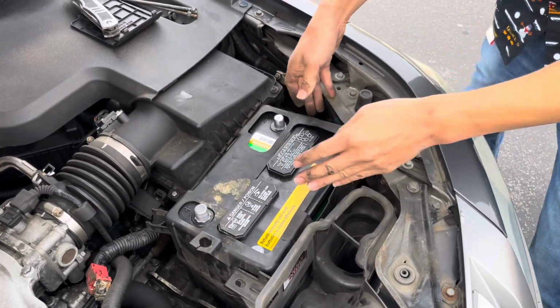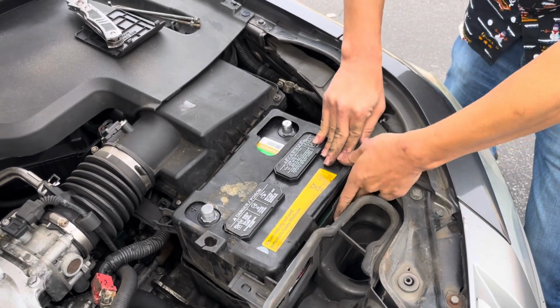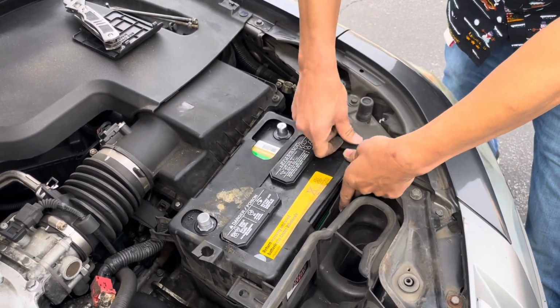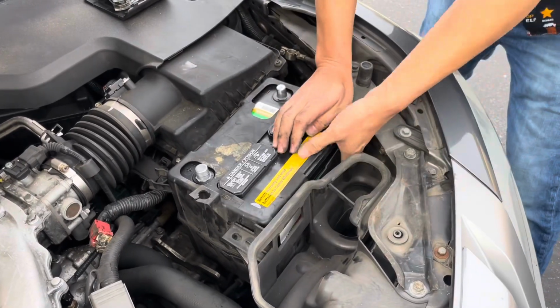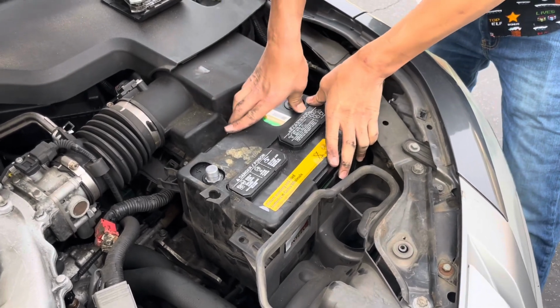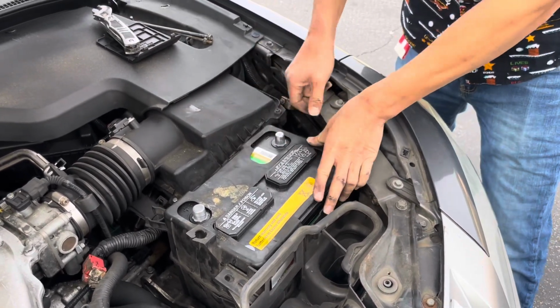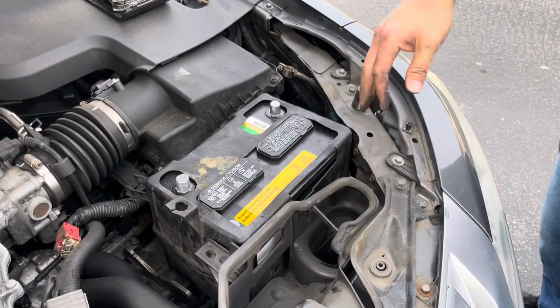Okay, it looks like that side is on there pretty well, and you just kind of work the battery box around it. It's a pretty tight fit. Okay, that's pretty much the best we can get this on. Our main thing is we want the battery terminal to connect. All right, that looks pretty good.